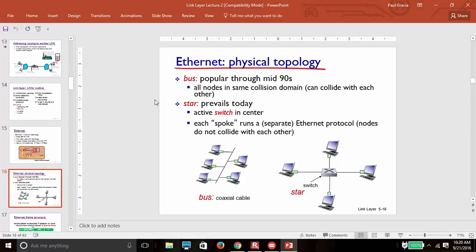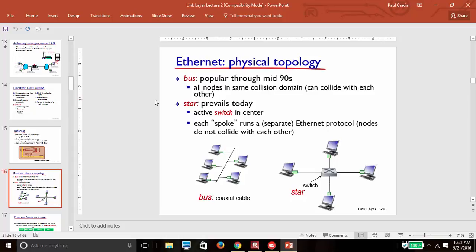Today, pretty much all wired Ethernet is set up in a star topology. The Ethernet hosts are connected into a switch. Each spoke runs a separate Ethernet protocol, so there are no collisions anymore when you're using a switch.